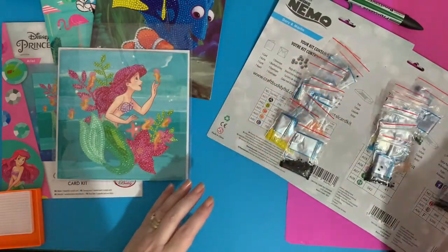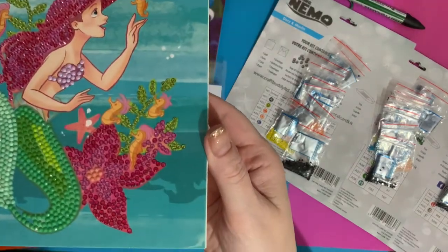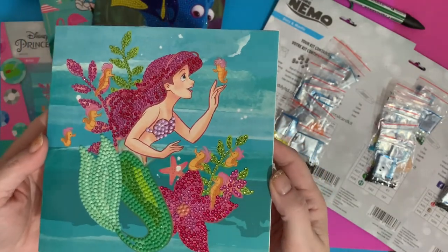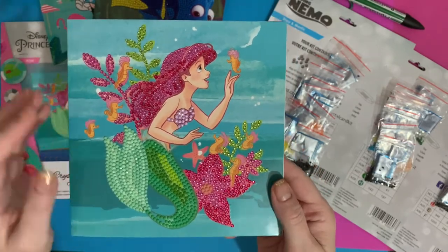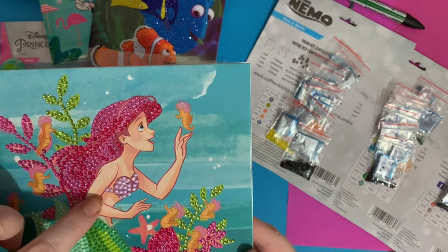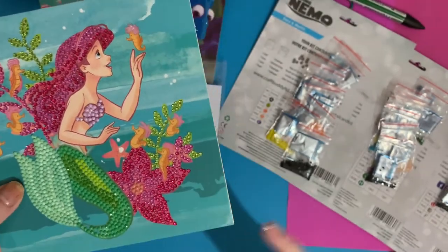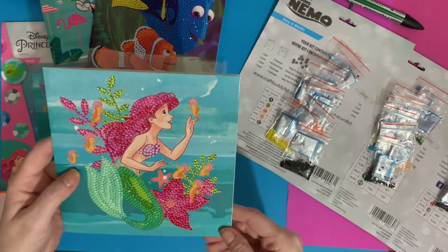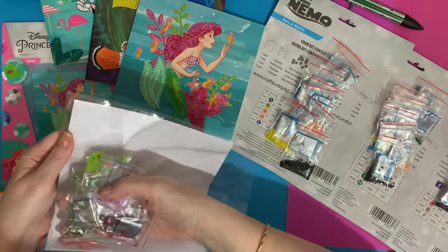Maybe I need a bigger desk — let's get a bigger house for all my craft stuff! And finally, this one is just so pretty — look at the sparkle on the hair. It's the Little Mermaid, Ariel. They just give you such a happy feeling. These pictures make you smile, and I'm sure if you've seen them, you can remember where you saw them and what you were doing when you were watching them and who you were with — it just gives you that special memory. Her little bikini top has got an AB on it — a purple coated AB — so it just gives you that pearly side effect. The flowers have got different colours in them to give you variation. All the hair and everything — that was lovely. I enjoyed doing all of them. They've all made me smile. I love Disney.